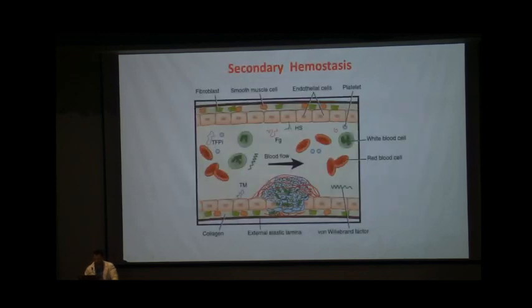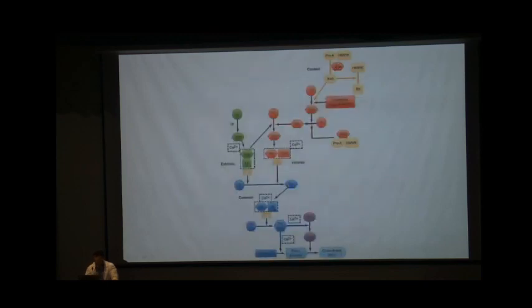This shows the endothelium, smooth muscle, and fibroblasts. WBCs are initially marginated towards the lining of the endothelium and come to the center, and the platelet and fibrin clot breach the site of the injury. These are the intrinsic and extrinsic coagulation pathways which are activated. The extrinsic pathway is measured by the PT and is activated by tissue factor, exposed by the injury to the endothelium, activating factor 7.